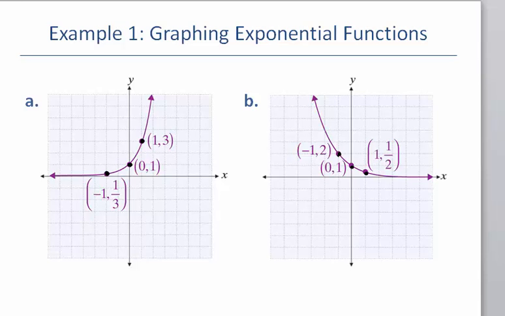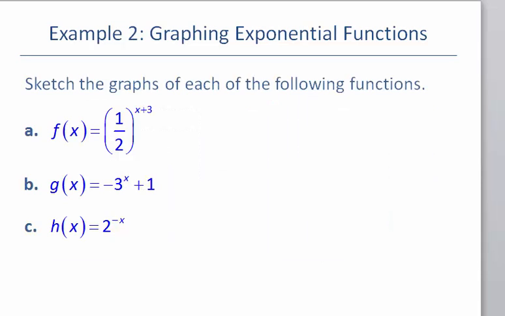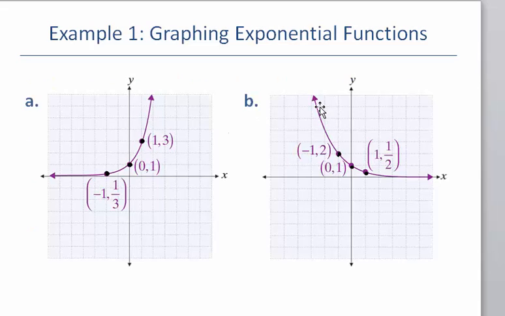Now, we're going to look at some variations on these graphs for the exponential function. So we're going to start with 1/2 to the x plus 3. What you want to keep in mind here is that we're seeing some transformations like we learned about earlier in the semester. So we know that this is based on the graph of 1/2 to the x power, which we just graphed here. This is the graph of 1/2 to the x power.